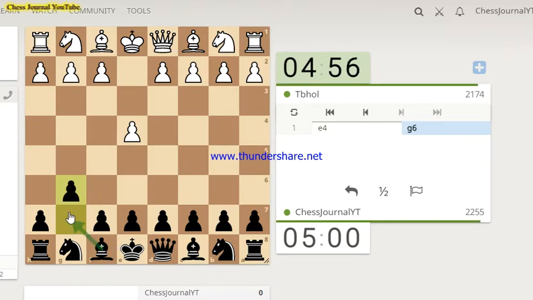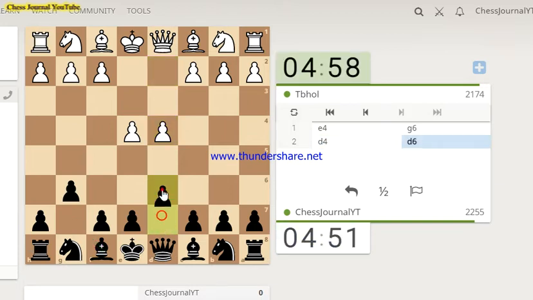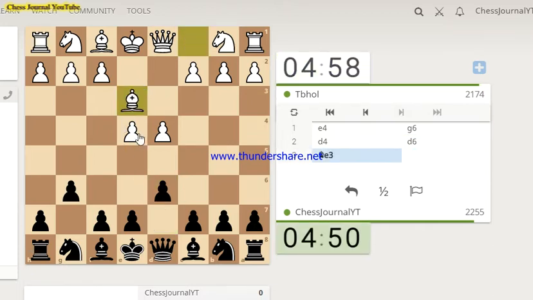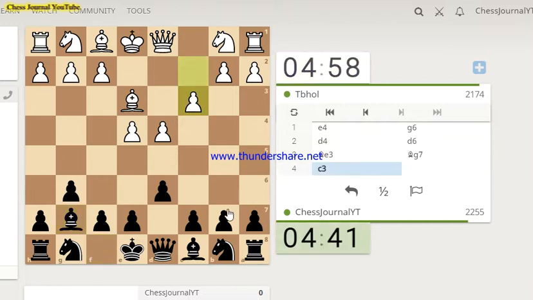Now here we're gonna fianchetto our dark-square bishop. Although against d4 we could actually go d6 first. I like going d6 first to counter this move, which is e5. And against Be3, let's fianchetto our dark-square bishop. I gotta be careful of my time on the clock.